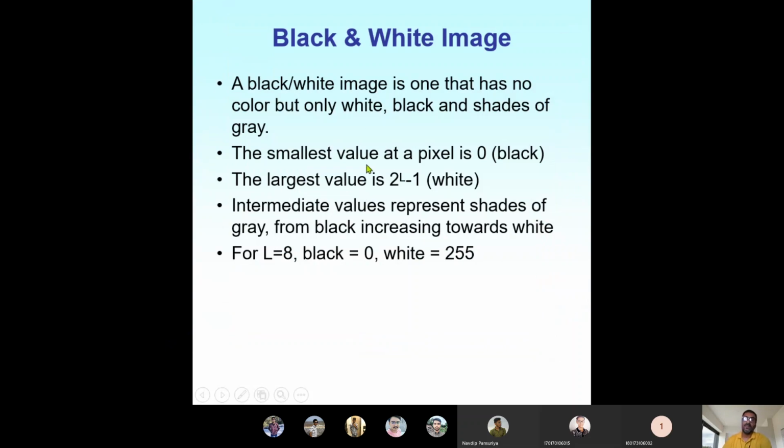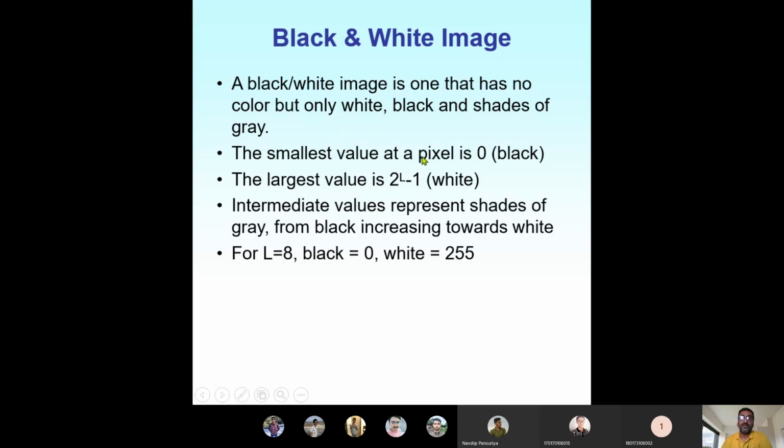Now, apart from this, we have seen two displays of the images. One is the false color composite, FCC, and the second is the true color composite or NCC, natural color composite. Now your images could also be black and white. We have seen that panchromatic cameras or sensors are on the satellite. Likewise, there are many other sources from where we receive black and white images. A black and white image is one that has no color, only white and black and shades of gray.